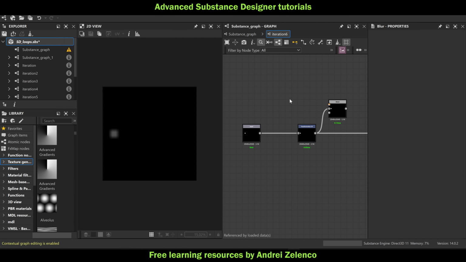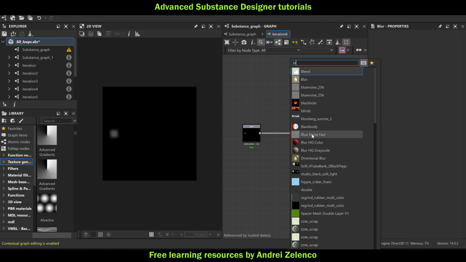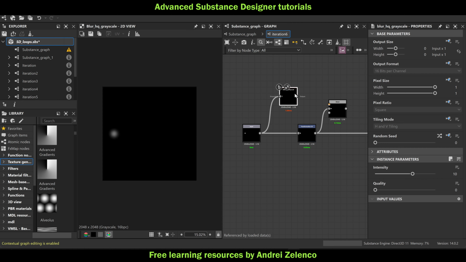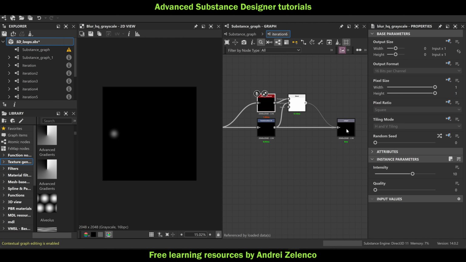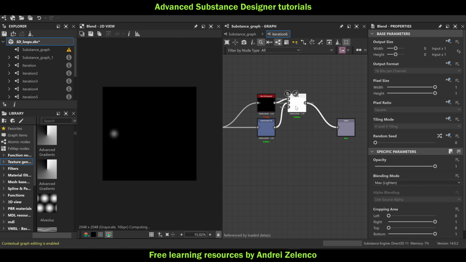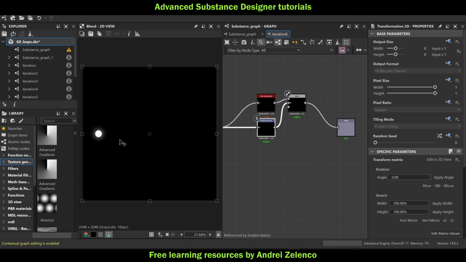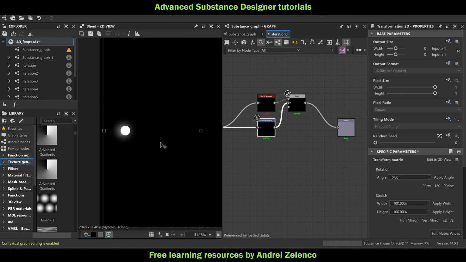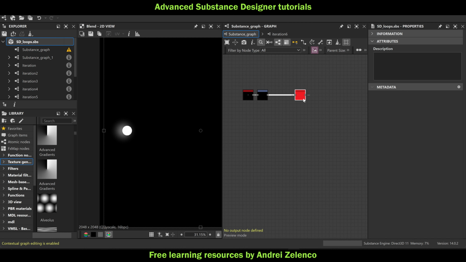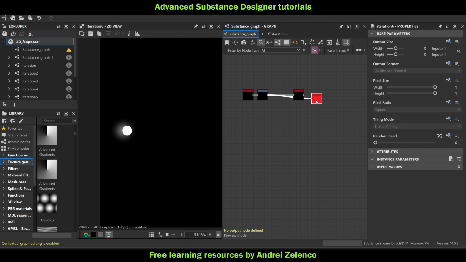So maybe not this one, like a blur high quality. And then I will be moving the dot just a tiny bit. Okay, good. So now we will be repeating this action many times.